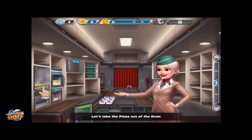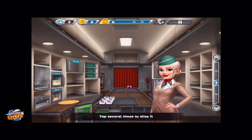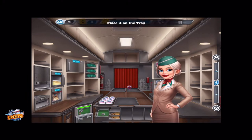Let's take the pizza out of the oven. Tap several times to slice it. Tap again to add the... Place it on the tray. Delicious! All right, looks like we're good to go.